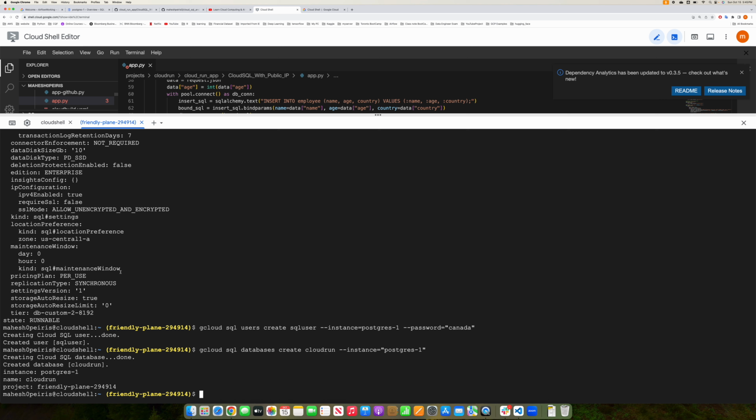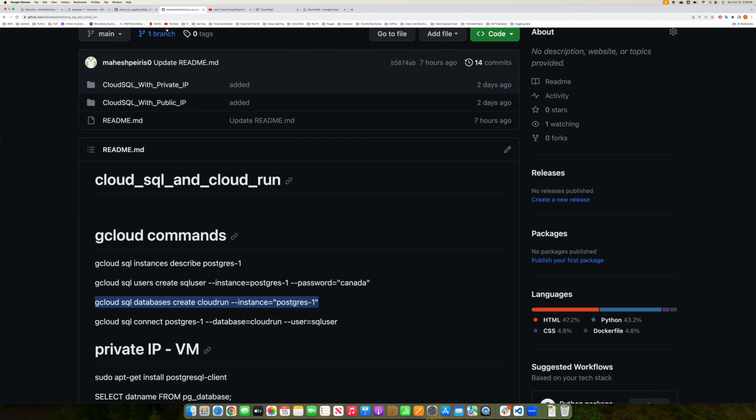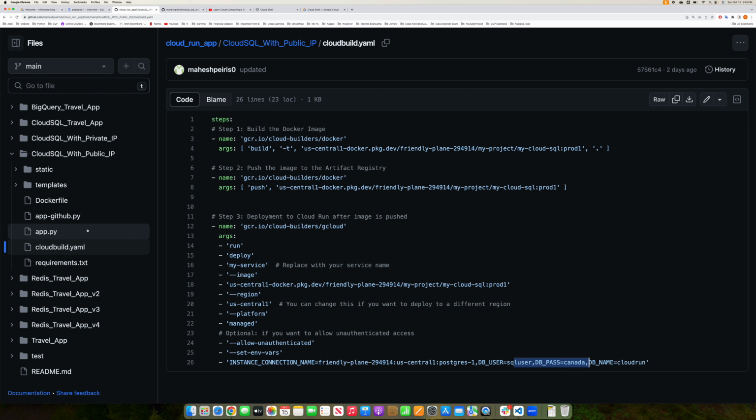Okay guys, we just created the Cloud Run database. Also, if you look at our code, we have our own table.